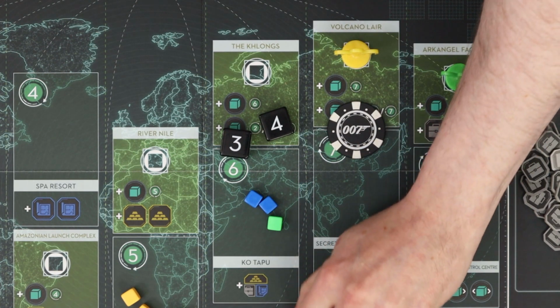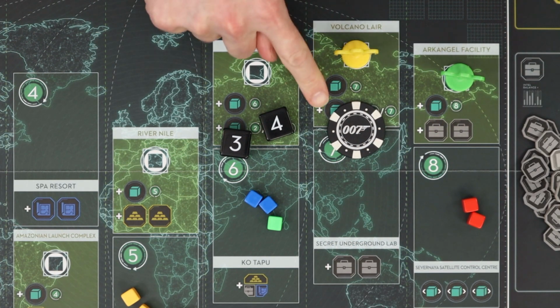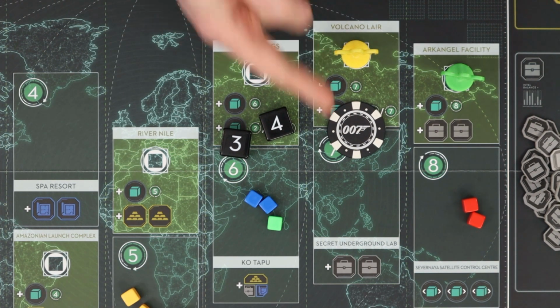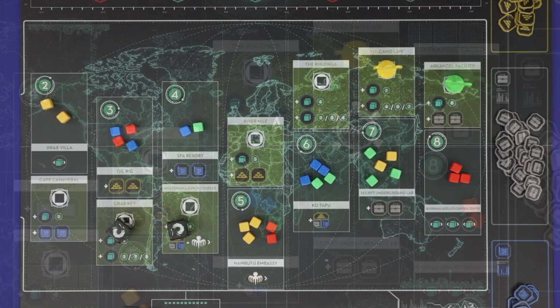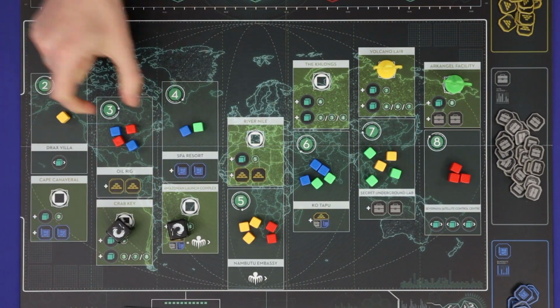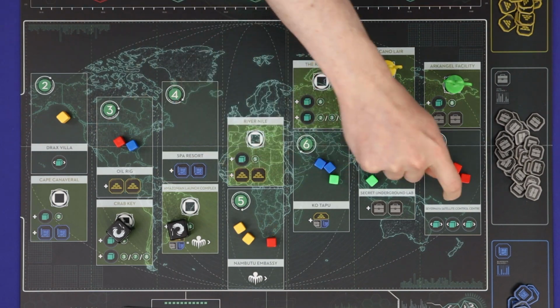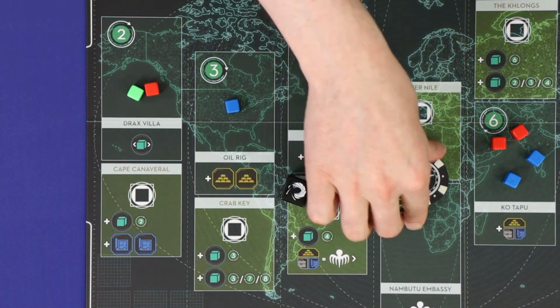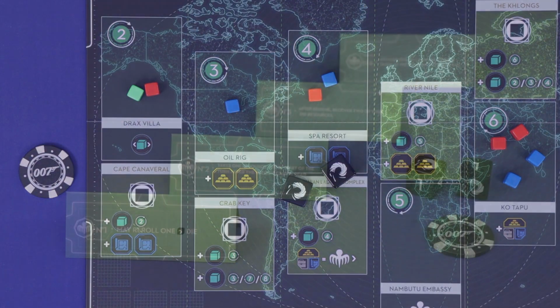Remove all agents from that region, and as long as 007 remains there, no player may place a pawn or agent there. If you roll 2 bond symbols, then remove 1 agent from each player from each region on the board. If Bond was on the board from a previous round, remove him to the side.